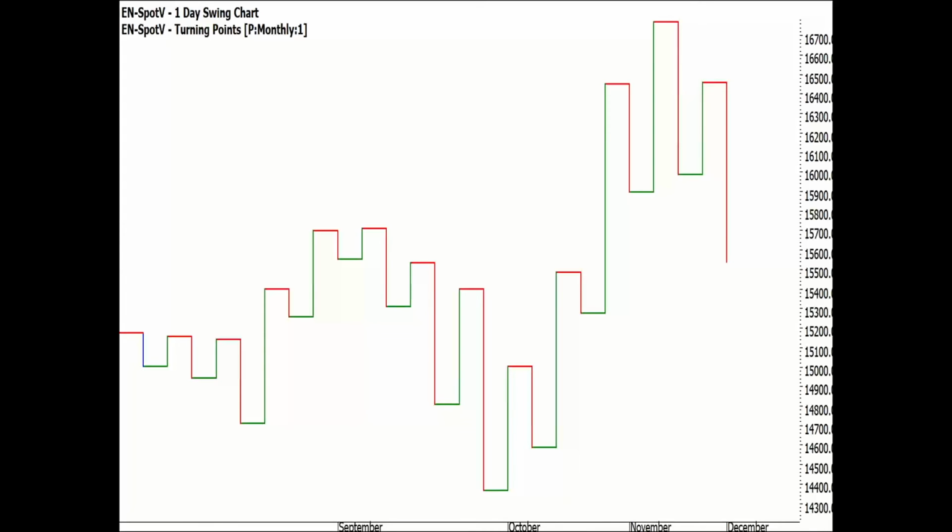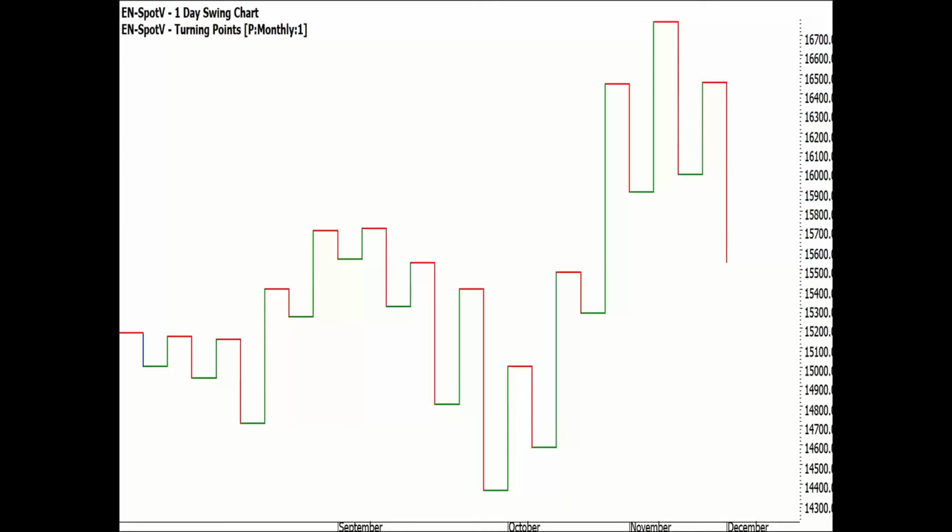And if you're getting in close to the start of the move, for example, you might enter here, 100 points, maybe 200 points away from the top, and you can put your stop loss above the top, and all of a sudden your risk is only 200 points. And if you're targeting a 2,000 point move in the market, well, 2,000 points of profit, 200 points of risk, that's how you get a 10 to 1 reward to risk ratio.